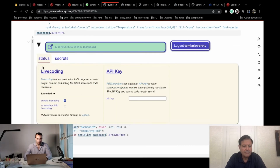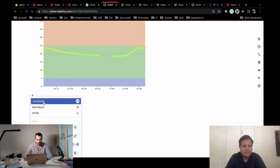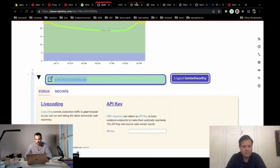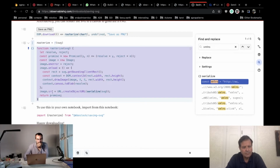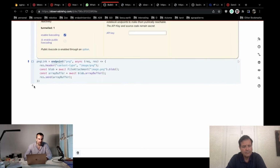So this is our SVG endpoint. I'll keep that going because that's quite cool that works. Does this stop working? No, that is working. And now we'll do our PNG one. So our PNG link is that this we're expecting to work, yes, but it's not our dashboard. We need to rasterize it, and this rasterize ends up returning an image. Oh, all it does is just, okay, let's see what this actually does. It seems to build a canvas, writes in the SVG, and then returns a promise which resolves to Y. What the hell is Y? I can't follow that. I'm not going to try.